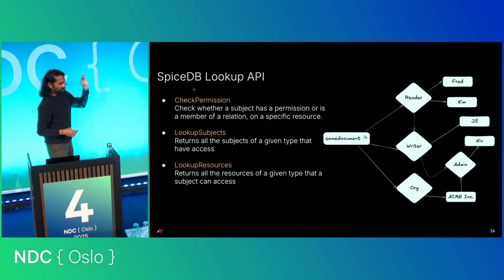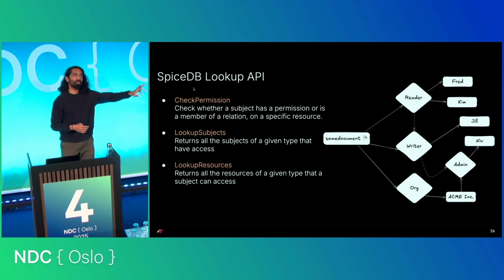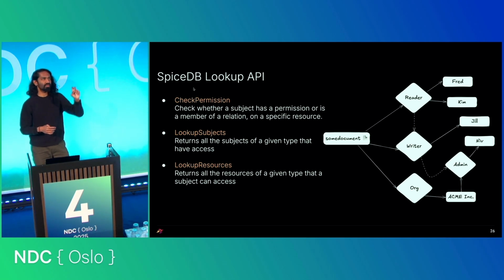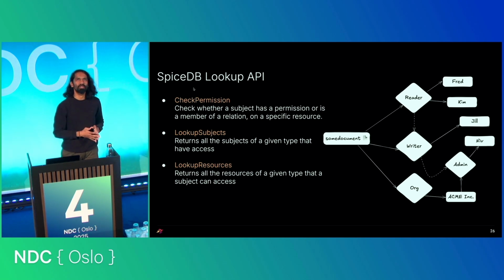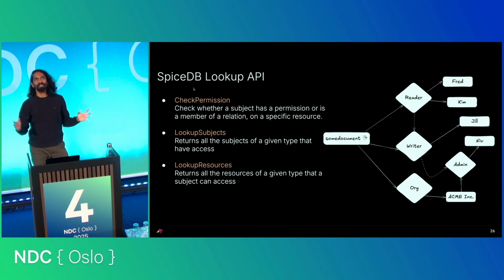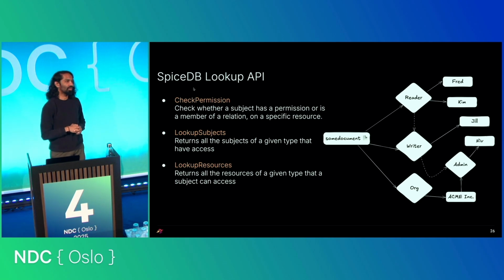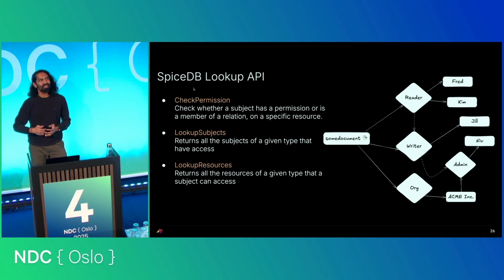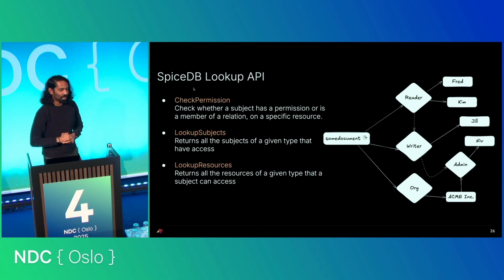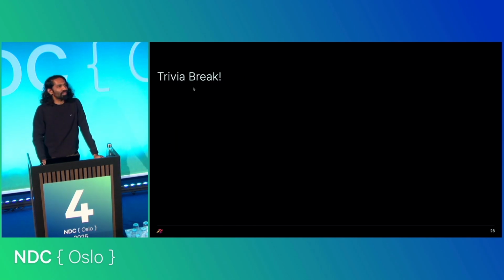So we have this interesting new way of doing authorization that is very fine-grained. And we know from the fact that it works at Google that it works at scale when there is a lot of data. And now we have this new thing coming up called a RAG pipeline, which coincidentally has a lot of data, needs fine-grained authorization. So these 2 things work really well. So I'm going to talk a bit about RAG pipelines, but before that, quick trivia break.